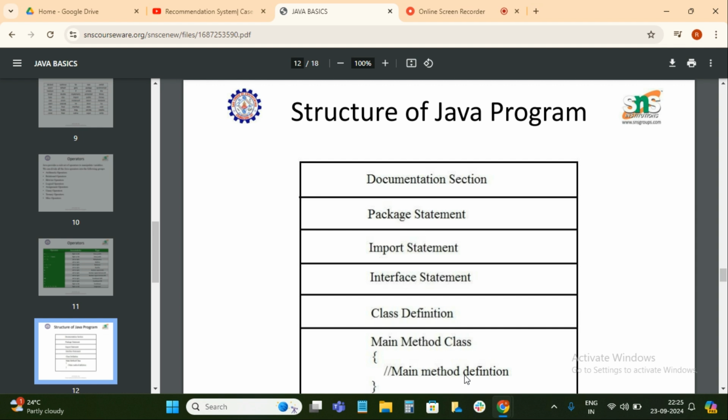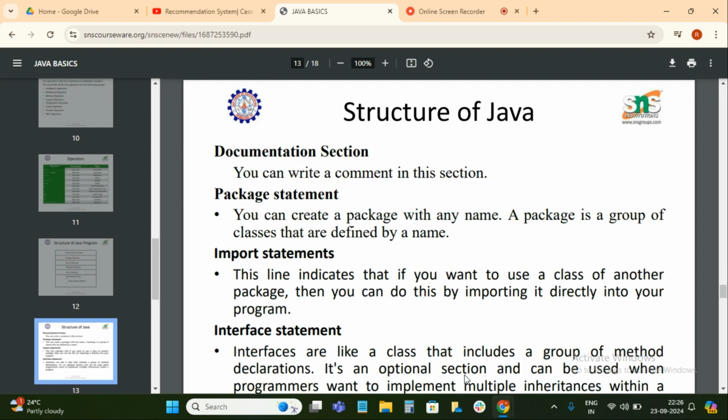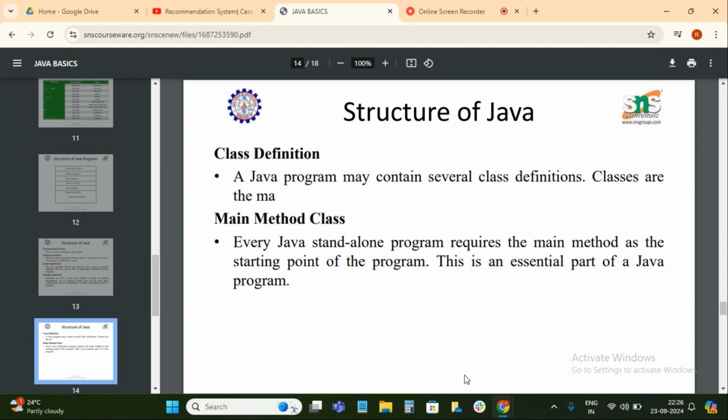And then interface statement, when you have the inheritance that needs to be implemented, then you can use this interface statement. And then comes the main part, which is mandatory in every program, that is the class definition, and then the main method class following the main method definition, and in detail it has been given.